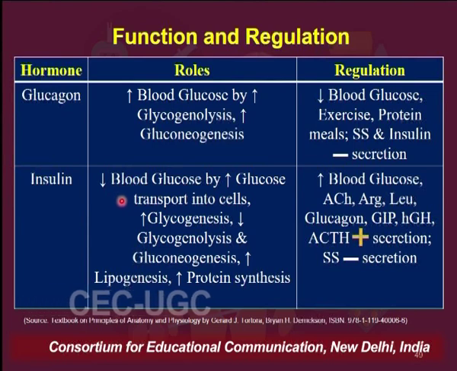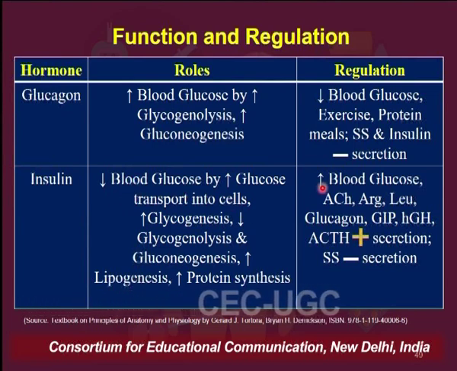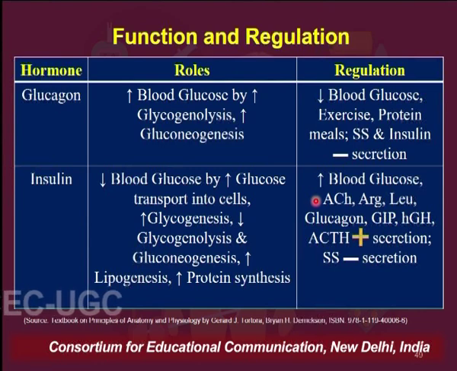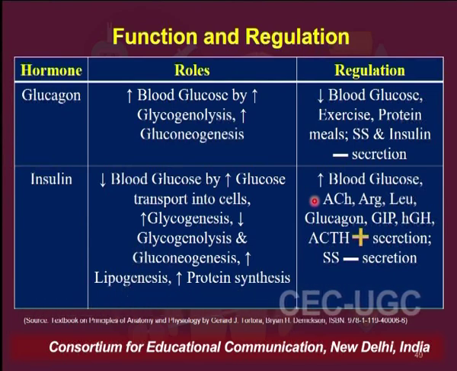Now what regulates insulin secretion is whenever there are increased levels of sugar. So if you eat a number of diets, if you take a lot of sweet diet, the sugar level may rise, but it will quickly signal the beta cells to produce insulin, and it will in turn balance your blood sugar level, thereby maintaining the homeostasis.